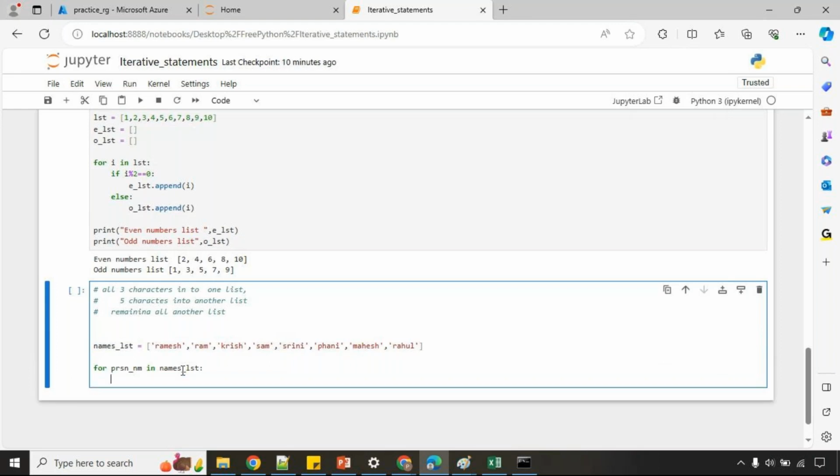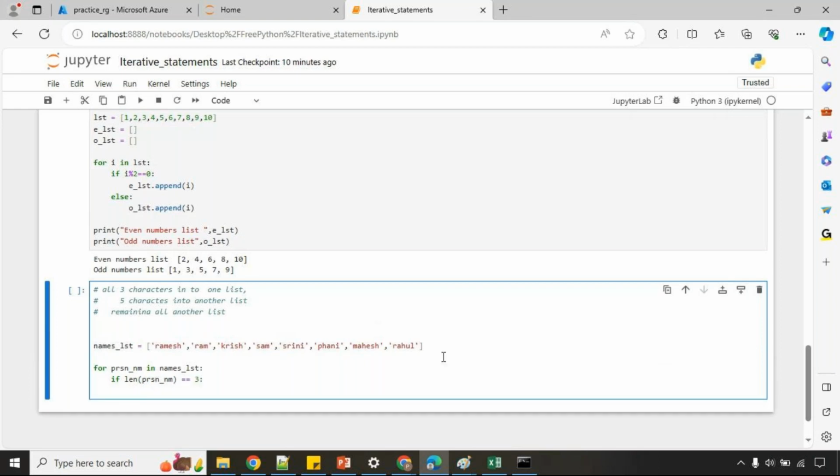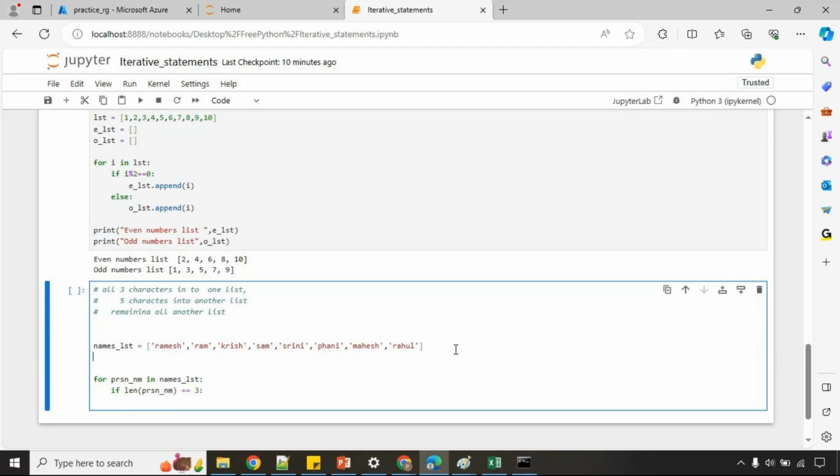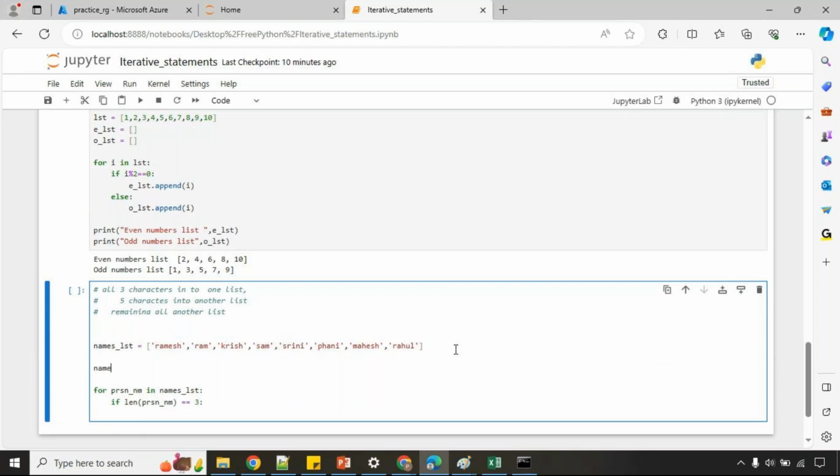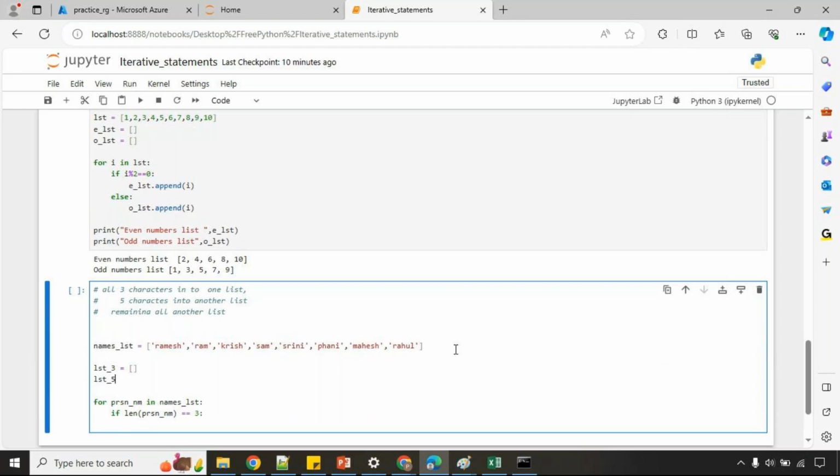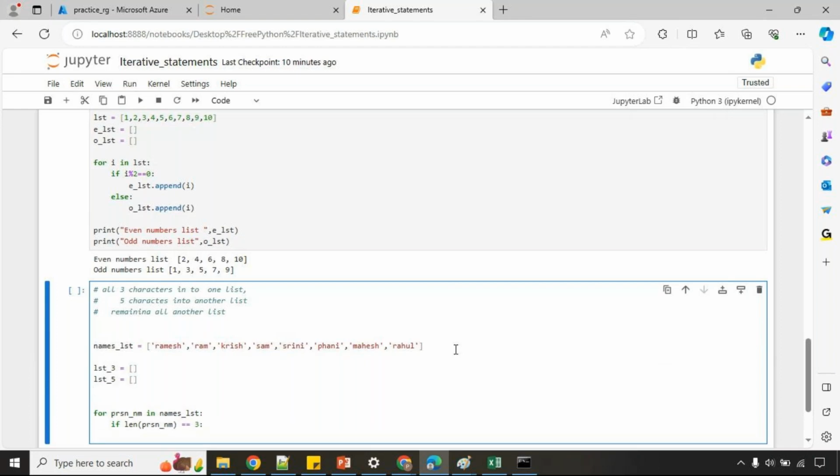Now here, if the length of the person name string is equal to 3, I'm going to prepare variables like list_3 equal to this one, list_5 equal to this one, and so on.